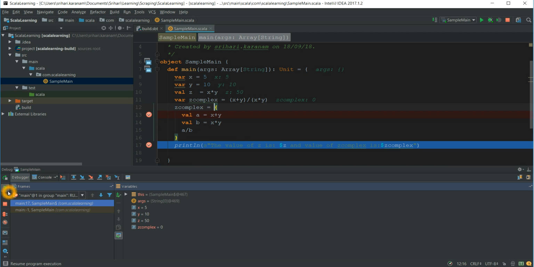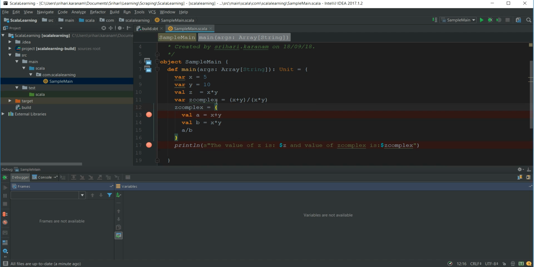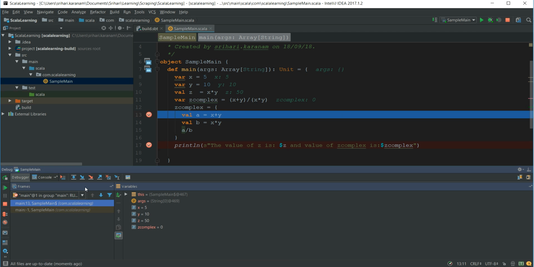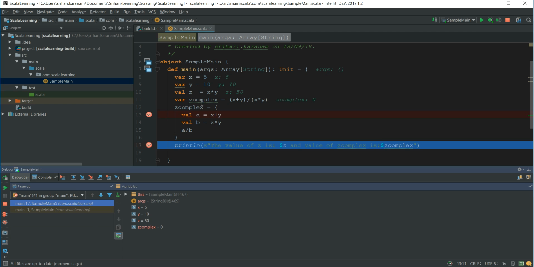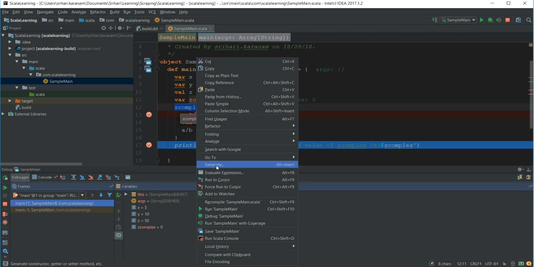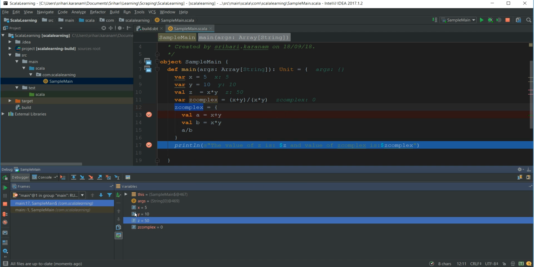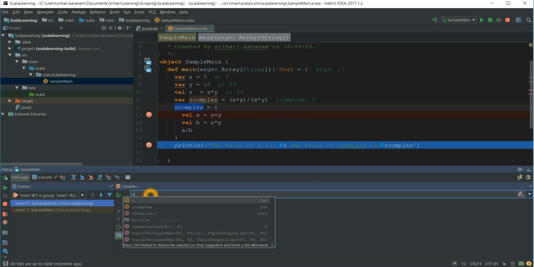Right, so now when I just play here, it's done and it is showing the value wrong. Now one interesting thing is, okay, let's play it again to identify where the problem is. Right, now my Z complex is 0. So let us see what is the type of Z complex. Okay, yeah, so one interesting way of doing it is, let's click on this. Let's click Z. It is saying it is a type int. Sorry, Z complex, which is type int. But 0.3 is not type integer, it is a double.